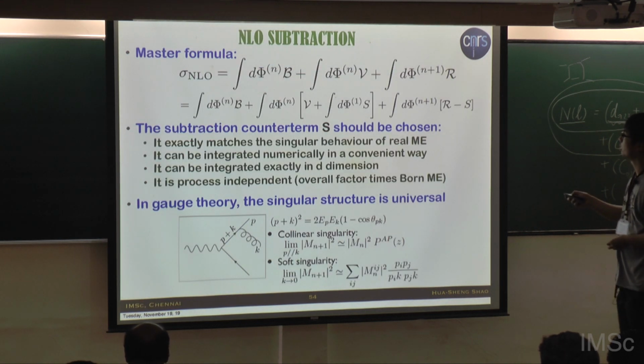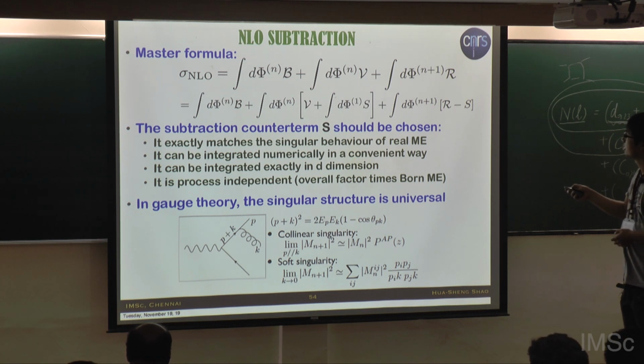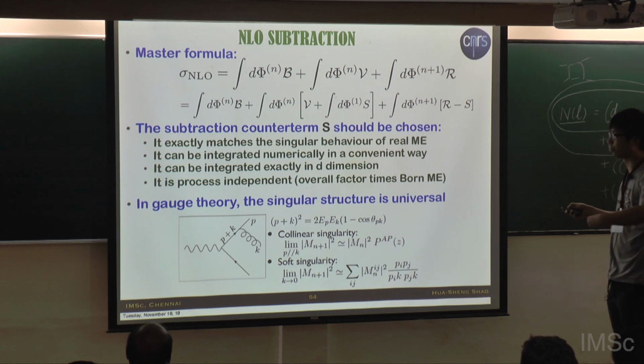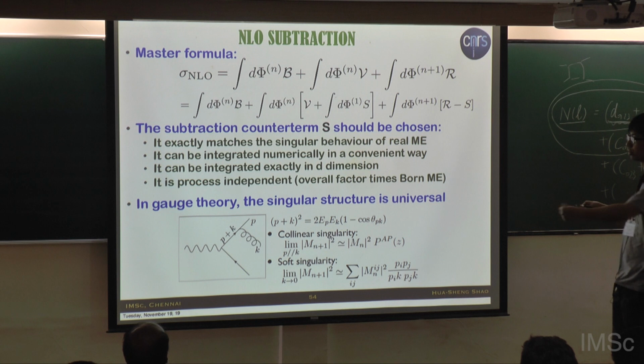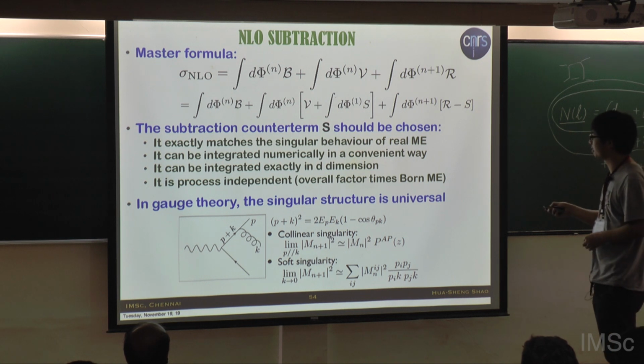So the master formula, come back to this. The master formula in general is my Born, virtual, real. I simply add the integrated counter terms and minus the counter terms, right, to do the n plus 1 phase-space integration, right? So the general feature is a subtraction counter term you should construct. You can construct any one if you can. Then you propose a new subtraction method.